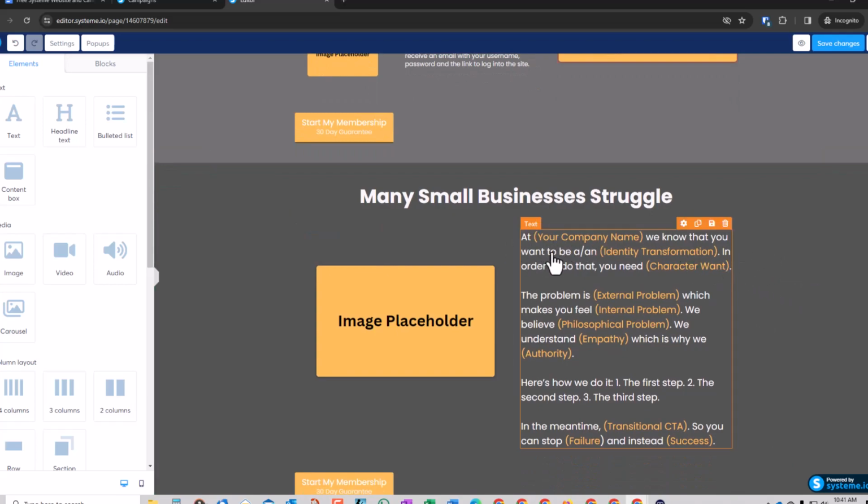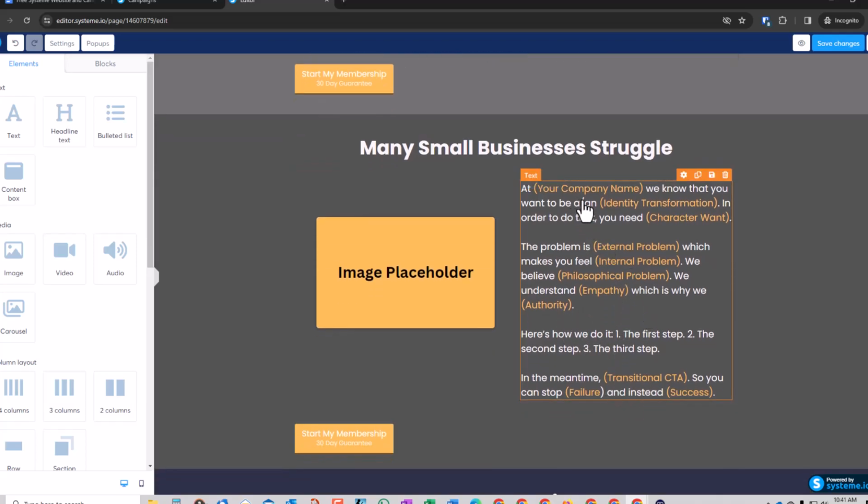Again, pulled this right over from Donald Miller, his outline on what you want to include in your explanatory paragraph. This is where you can use some of the key words. And then, of course, right here in yellow are the things that you want to go through and change. Now, if you go into Donald Miller's website, go to mystorybrand.com, he has a free resource available that allows you to figure out what your story brand is for your company.